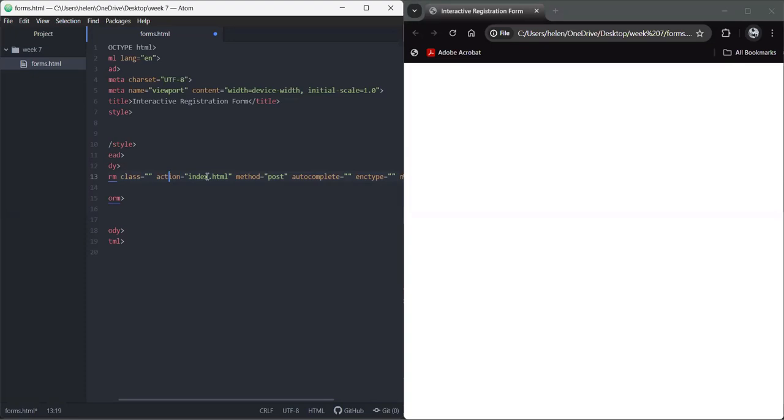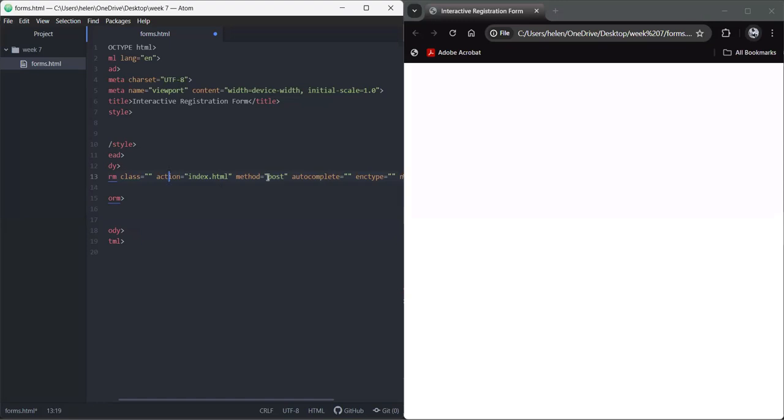Also, if we intend to, we can send the data to the database. But we're going to look at that when we move from course 1 to course 2 for backend development.